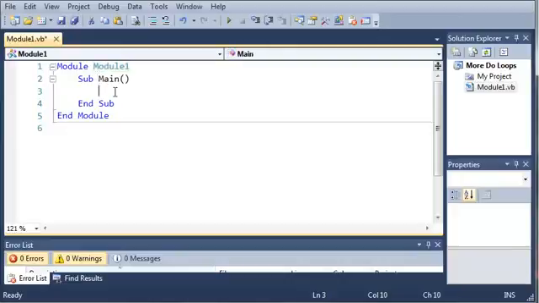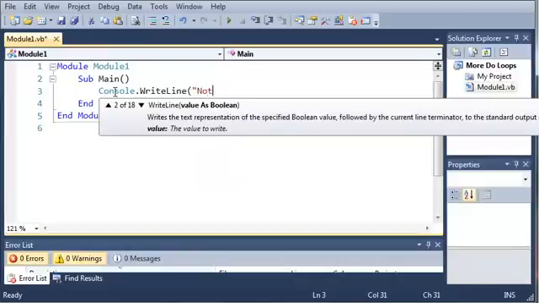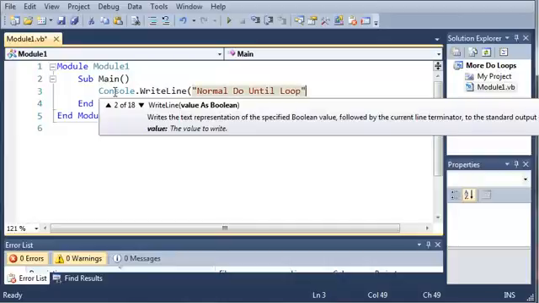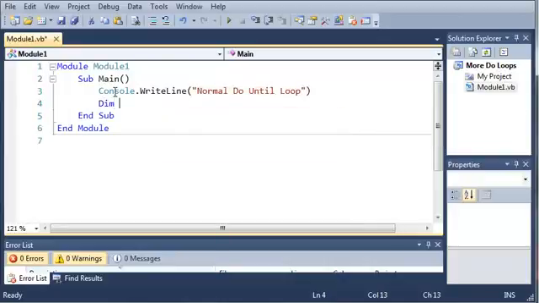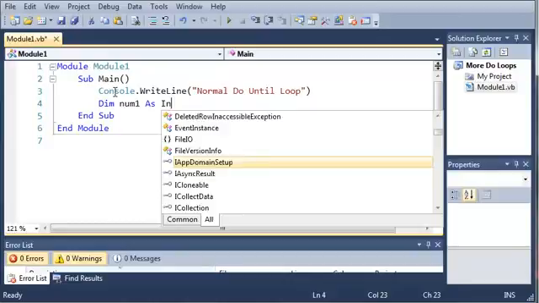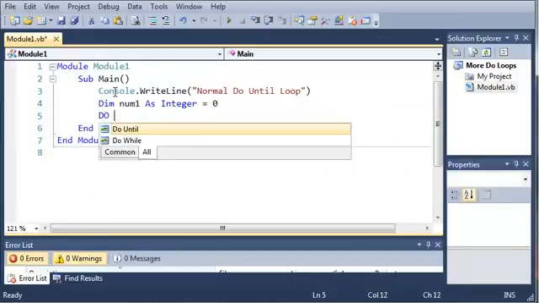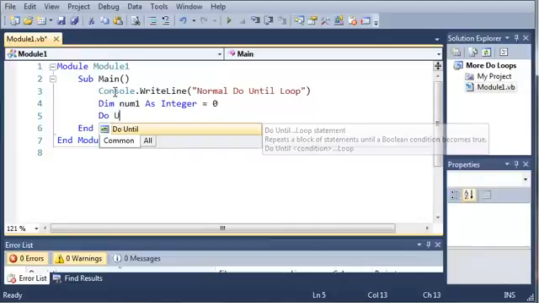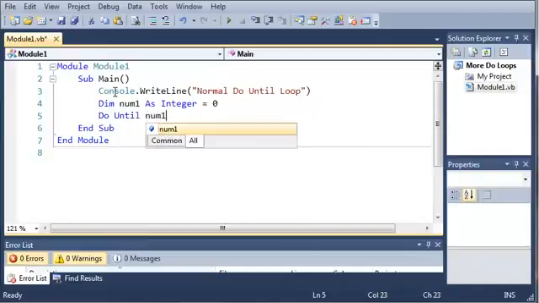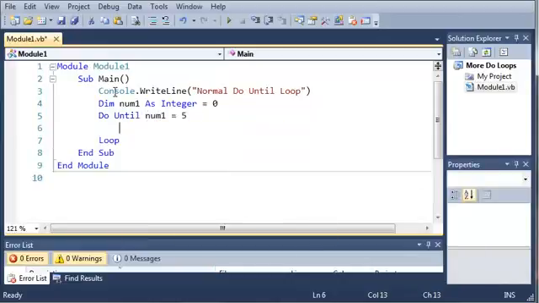So we're going to go ahead and type console.writeLine and we'll just print normal do until loop. So let's go ahead and create a variable here. We'll just call it num1 and we'll set that equal to 0. And then we'll make our do until loop. So do until num1 is equal to 5.